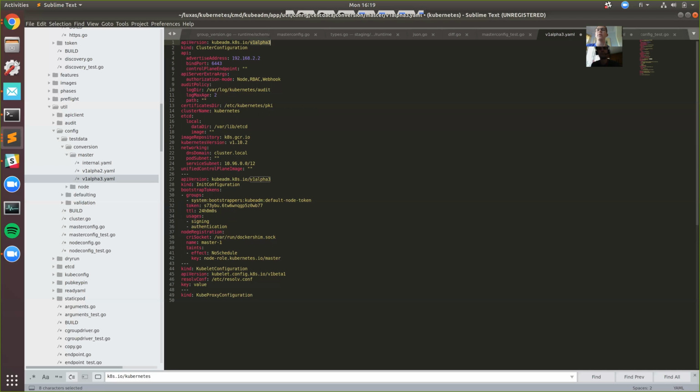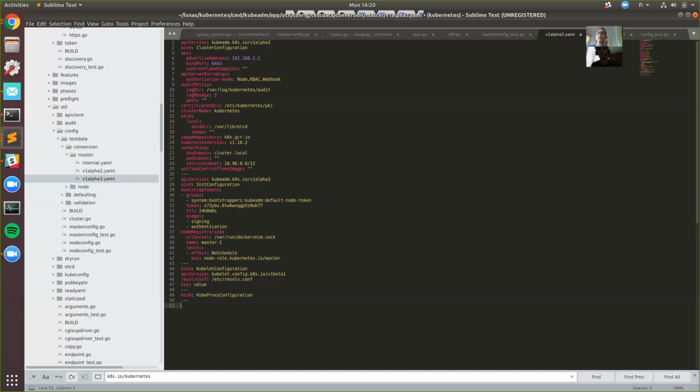So instead of having master configuration, we're going to have init cluster configuration for what's cluster specific. Not everything here is cluster specific, but that's going to be moved. And init configuration is going to hold what's runtime information only. And then kubelet configuration is its own document with whatever kubelet configuration we like, and kubeproxy configuration. Then we can add more, like controller manager configuration when that's available, or kube scheduler configuration when that's available, etc. So this all makes it really way more composable.